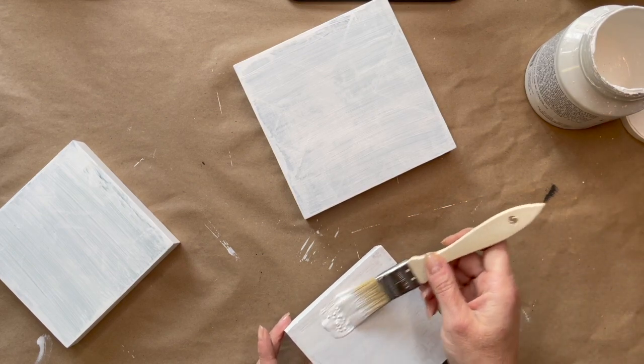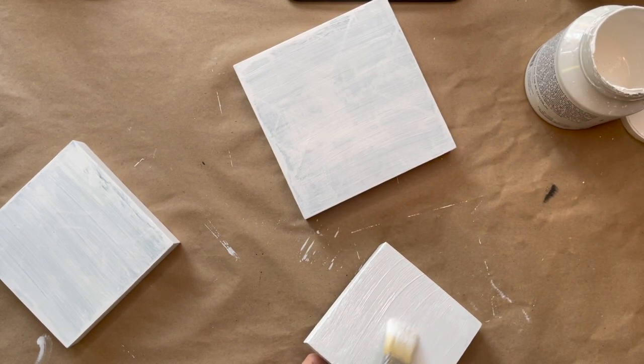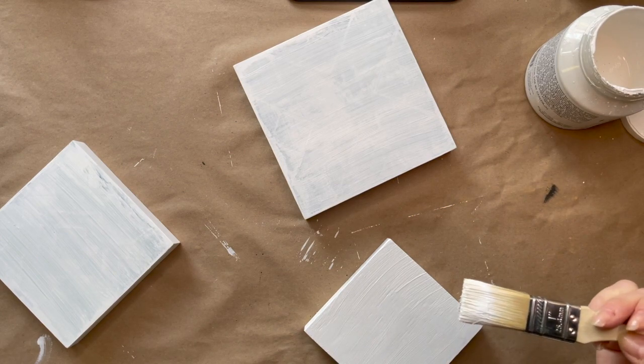I'm going to go ahead and apply a second coat to mine because I'm recycling my blocks that I had used previously. The ones that you get in the kit are raw wood, so you'll probably be perfectly fine with just one coat of the white.